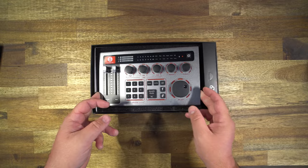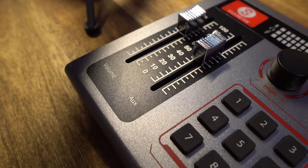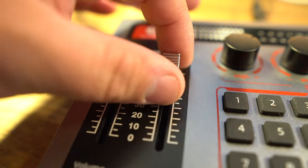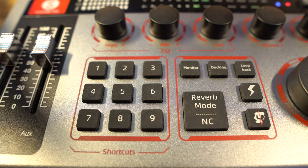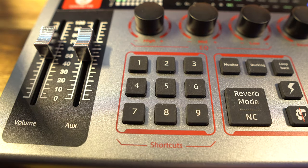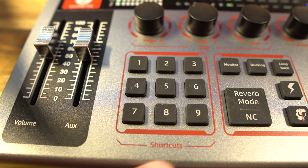With the interface, you have a lot of cool features. I don't even know where to start, so let's just work our way from left to right. On the left side, you get a volume and auxiliary slider and they actually feel really well made. Moving over from that, you can actually custom EQ your microphone. Down here at the bottom, you have a numeric pad where you have little shortcuts and little sound effects. Now one through five are actually built in, but six through nine you can do your own custom ones. I don't know why you can't just make them all custom, but that's the way it is.